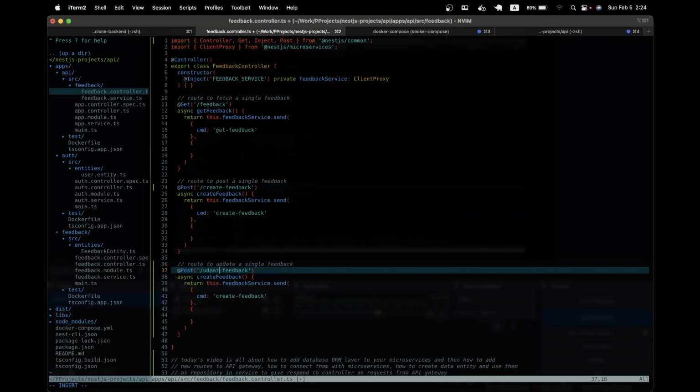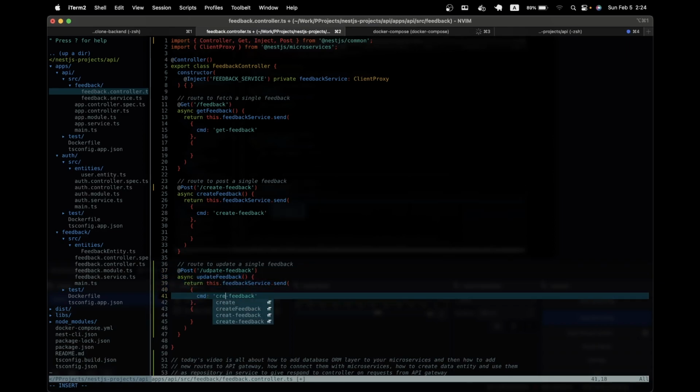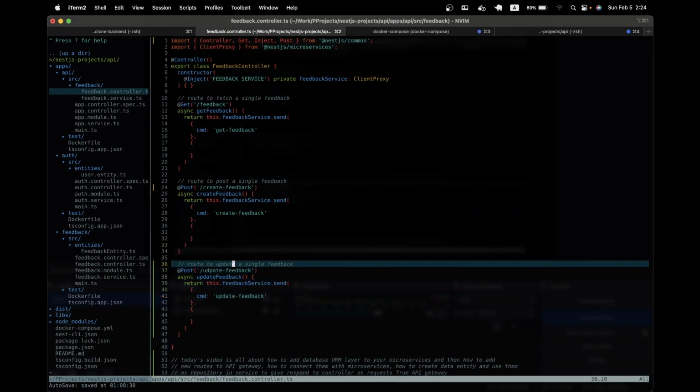You have to change the route to update feedback, the method name to update feedback, and the event name to update feedback, this dot feedback service dot send update feedback. Okay, route is update feedback, event is update feedback.